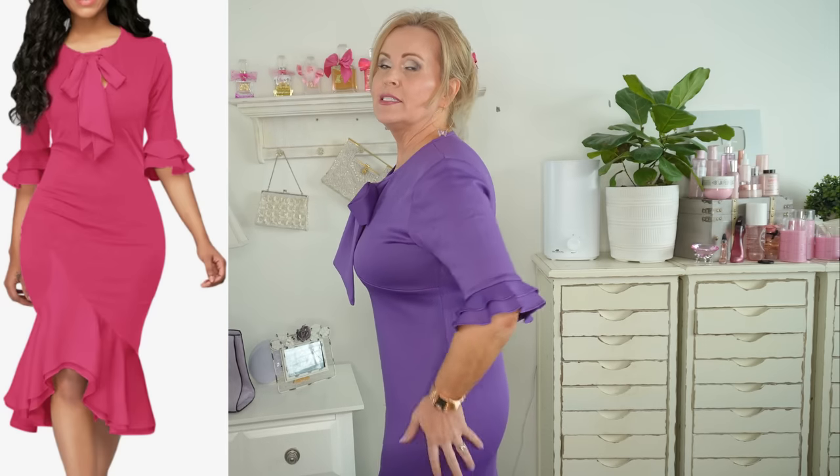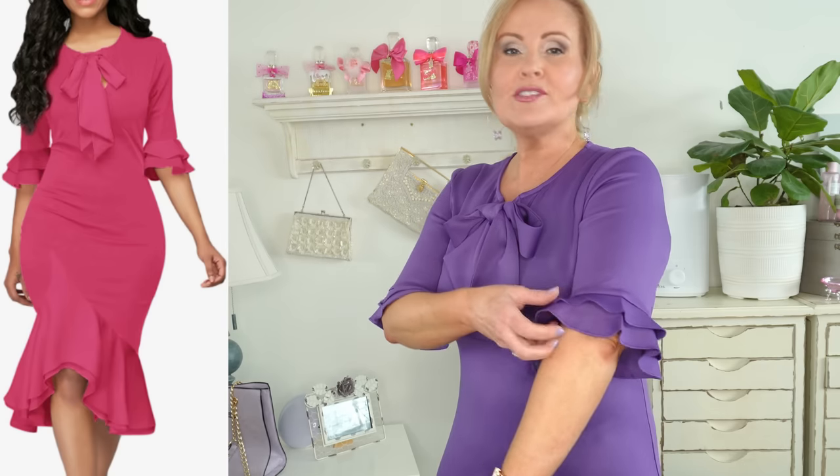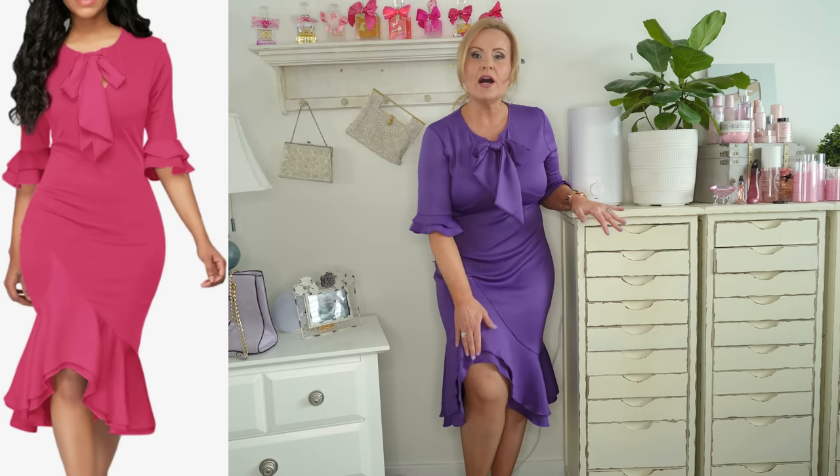The second dress is a purple dress. The fabric is a little heavier than the other dresses, but it's more modest since it's not going to show everything even if worn a bit tighter. The necktie detail is super cute — you can wear it in a bow or tied like a regular knot. It has a double ruffle on the sleeve that also covers your arms all the way down. There's a zipper on the side and it gathers just underneath the bust. The hemline has a high-low look, sitting a little higher at the knee.